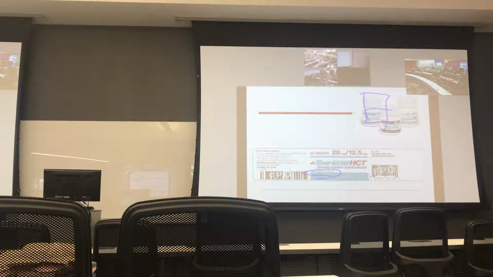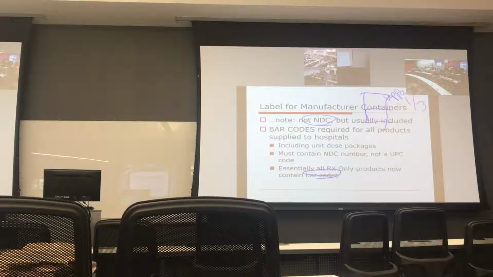So anyway, I say that just to emphasize, because it's not in your notes, but it's another one of those little value-added things you get for coming to class today. That NDC number, the guideline is by the FDA, although it's not required, if it is on the label, it should be in the upper third of the label so that it's easy to cite.